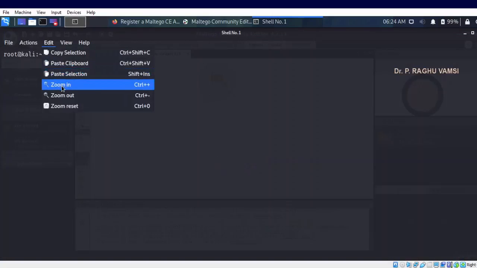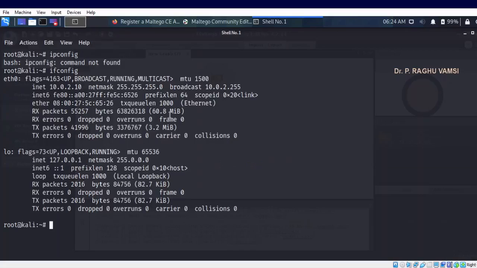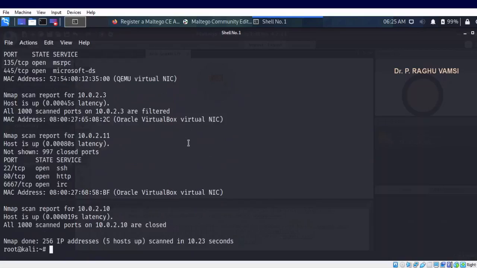Actually, the network that I have attached to the Kali Linux is the NAT network. So ifconfig. Here the IP address is 10.0.2.10. So this is the series. So nmap 10.0.2.1/24. That will show what IP addresses are active in the NAT network. Anyhow, the initial one, 10.0.2.0, and things will come here. Here 10.0.2.11. This is the vulnerable OS v2 IP address.